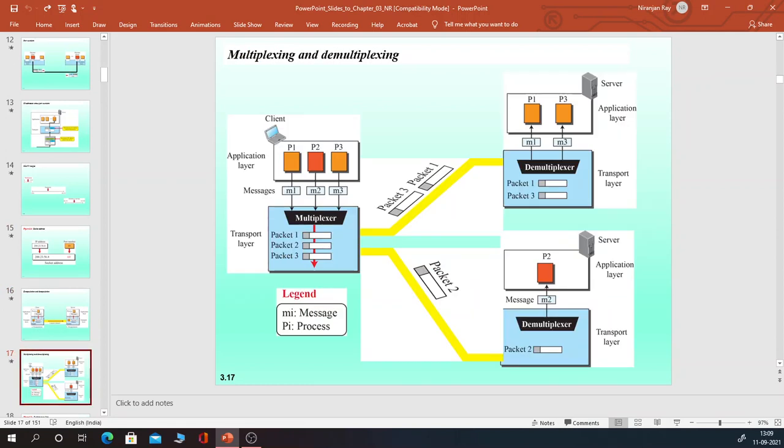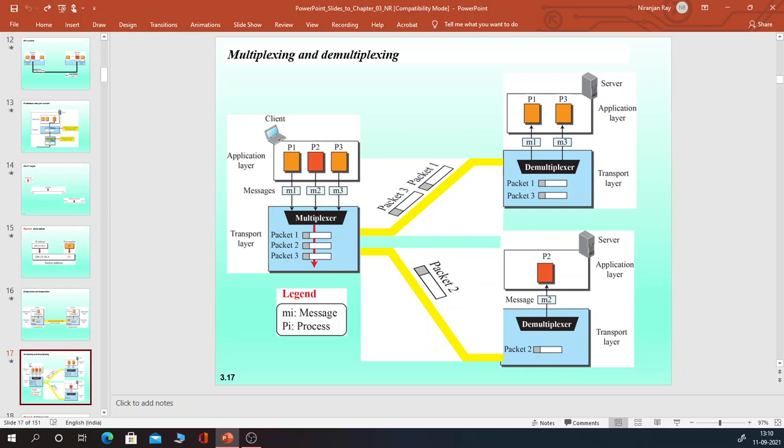This image describes how information is communicated between the two endpoints. This is called multiplexing and demultiplexing. Different processes prepare messages like M1, M2, M3 and so on. In the process of multiplexing, all these messages are combined and placed over the transport layer multiplexing unit, and communicated to the corresponding destination.